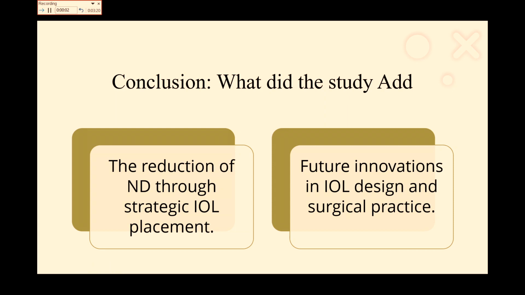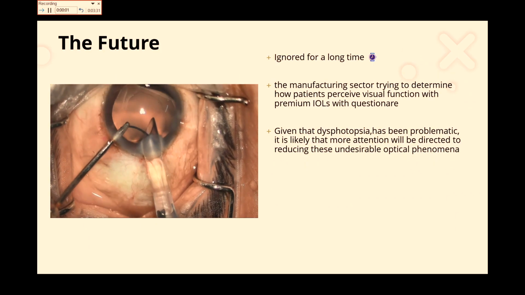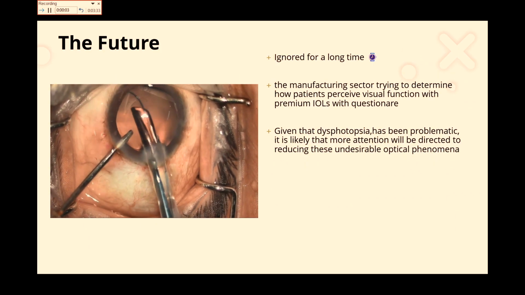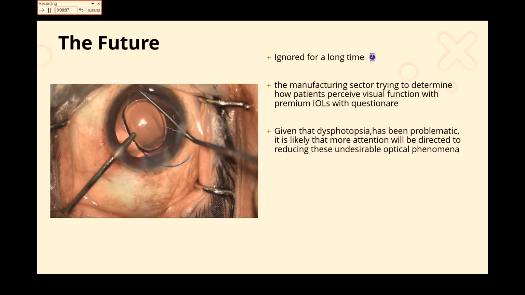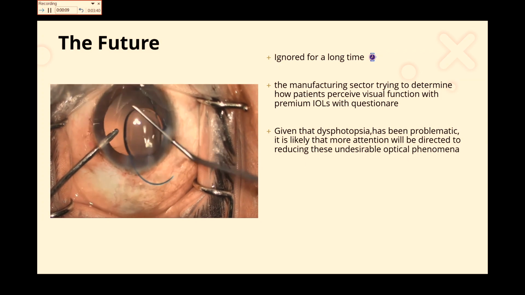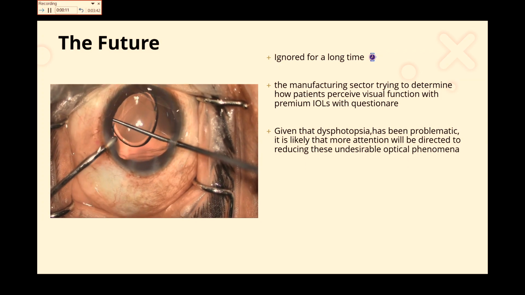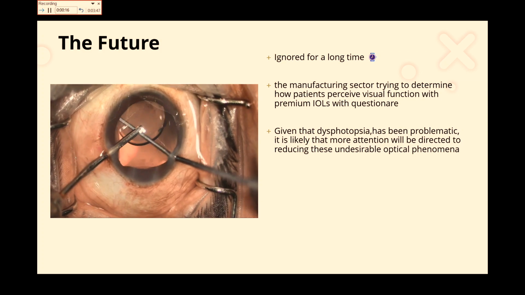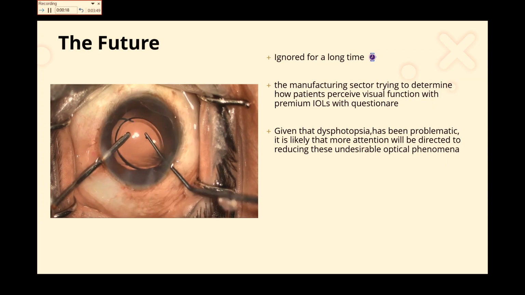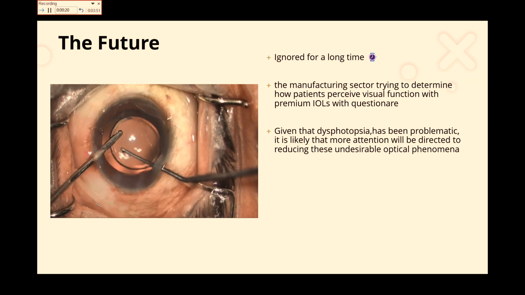So what is the aim of the study? The reduction of negative dysphotopsia through strategic IOL placement is possible, and future innovations in IOL designs can be based on this. We have ignored negative dysphotopsia for a long time, ever since we've been doing uncomplicated phaco with within-the-bag placement of the IOL. So it will go away, that's what we say to our patients. But these days, where there's a flurry of premium IOLs, we promise the sun to our patients.